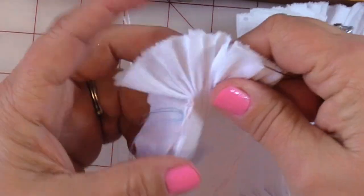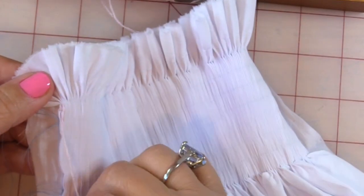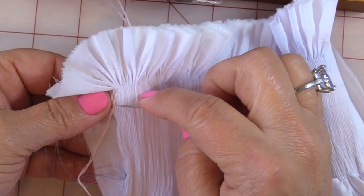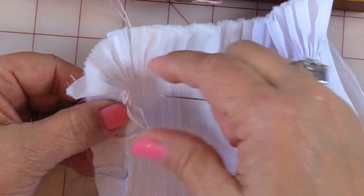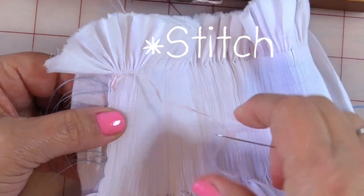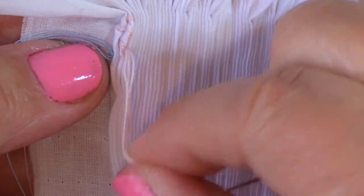Okay, so I have done this stitch and this stitch. All right, I'm going to leave my floss in the down position and I'm going to go over to the next pleat. It's always moving one pleat over to the right every time you take a step in geometric smocking. All right, so there's that. I think I need to pull the camera down a little bit more. All right, and you'll get to see that again if you missed it.